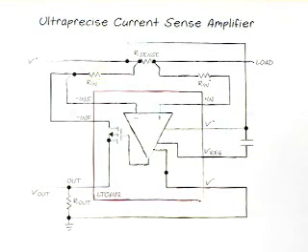This sense resistor can now be even less than a milliohm and you can still accurately read current. The benefit is that the sense resistor for a given current dissipates very little heat. You can measure large currents in small printed circuit board space without developing a lot of heat or introducing a lot of voltage drop into your power structures. This part operates typically at a much higher gain — whereas the previous part's gain would be in the area of 20 to 50, the gain on these can sometimes be up to 1,000. We are also offering this part with a low power shutdown.